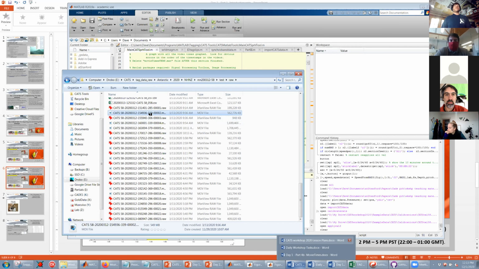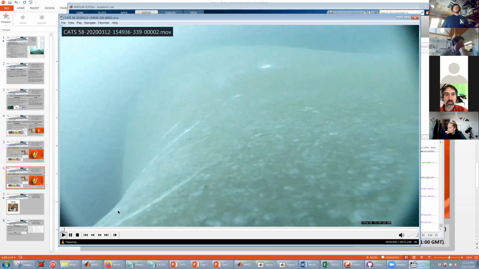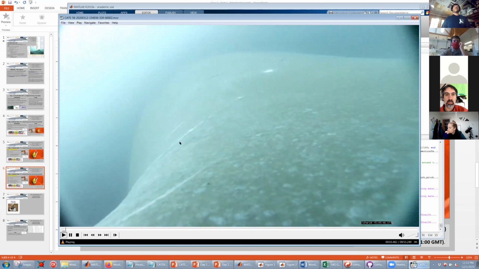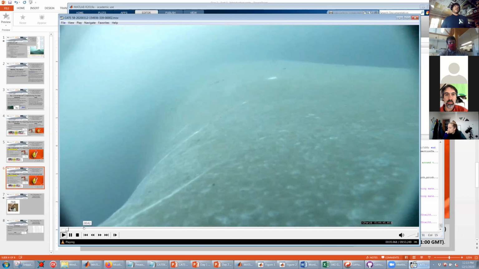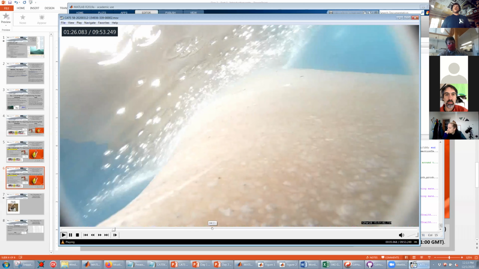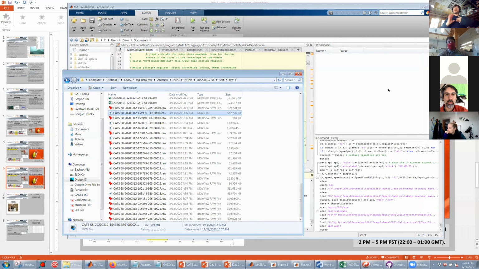One of the things that's useful is to look at your data sometimes and be aware of what your data is. One of the things it's asking you for is, what is the first file on whale? So this one, I opened up the very first movie file, which is movie 2, because audio 1 is just an audio file. And the tag is on whale right off the get-go. So there's no time on the boat where it's recording data that I want to exclude. It starts at audio 1 because the tag's already on the whale. So that means file 1, the audio file that we can't see, actually has data on whale as well. So when I select my first file, it's going to be this one.